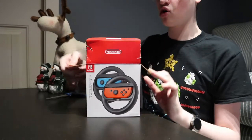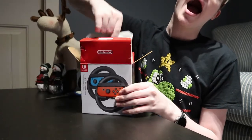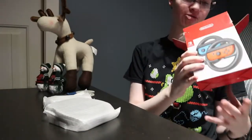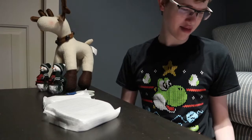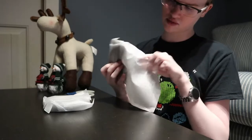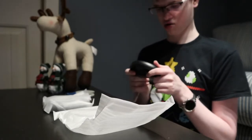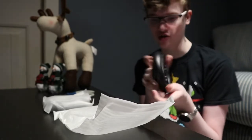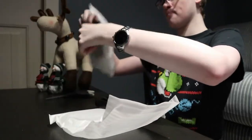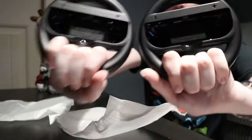So let's open it up. One steering wheel, two steering wheel, to go with two Joy-Cons. Anyway, let's open these up and see what they look like. Wow. Oh. That's small. I actually like it though. They're not bad at all. No, not at all. They both are the exact same, see?